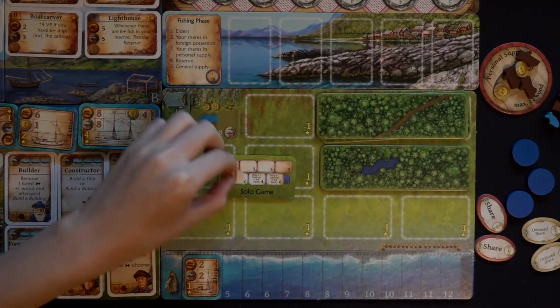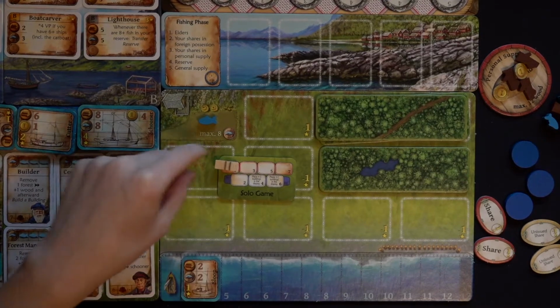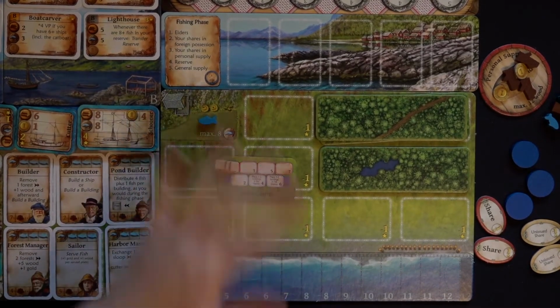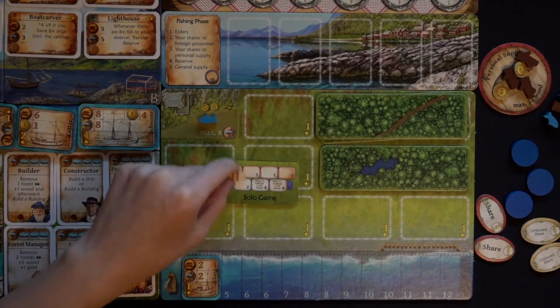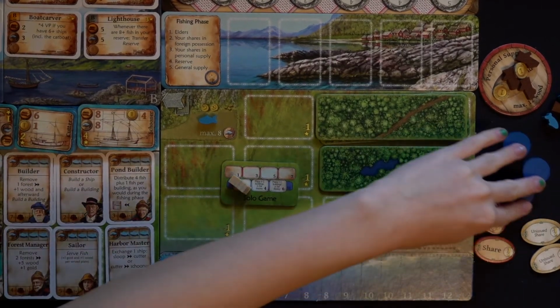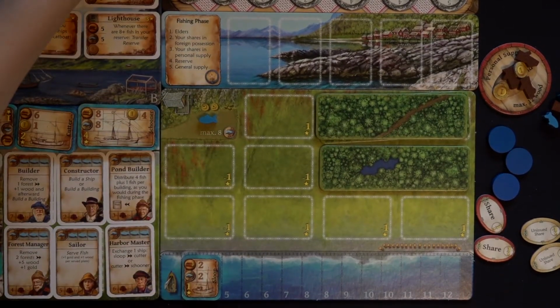Okay, and that is our first round out of the way. As you can see, turns are pretty quick in this game. Only 7 rounds here and 3 workers, and there's no way to get more workers, so it gets pretty tight sometimes. But let's move over to our second round. We'll be using our second set of workers in this round, but we have to resolve our fishing phase first.